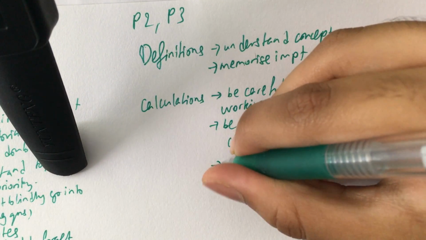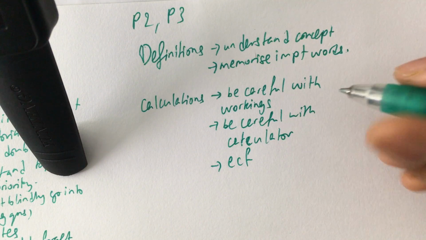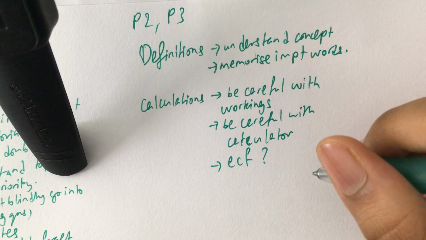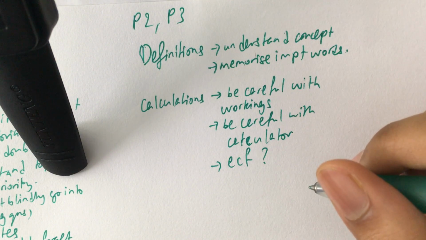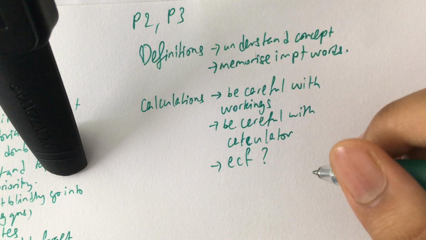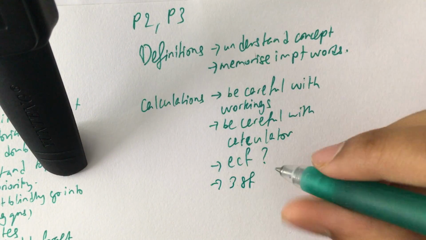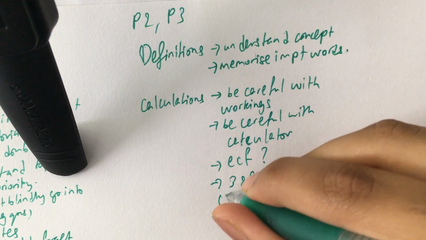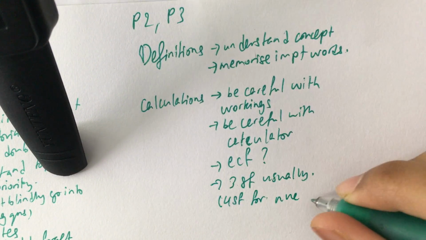In other words, you get ECF, error carried forward, but if it's something that only has 2 parts, you're less likely to get an error carried forward, especially if the answer is quite important. But I think in physics and chemistry, you usually get error carried forward. It's usually in maths, I think. Actually, where do you get error carried forward? I don't know, just check with your teachers. I don't remember. So try not to make mistakes to begin with.